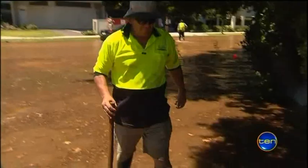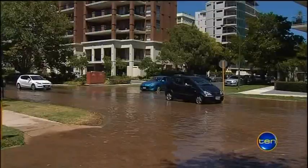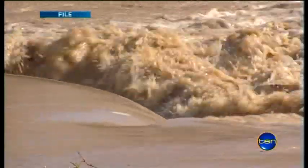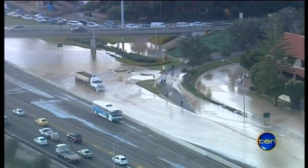Authorities are now trying to work out how much water was lost and what caused the rupture. The reticulation main on Melville Parade supplies the suburb. Eight years ago there were similar scenes in the same area when a larger pipe burst, and then all southbound lanes of the freeway were cut off.